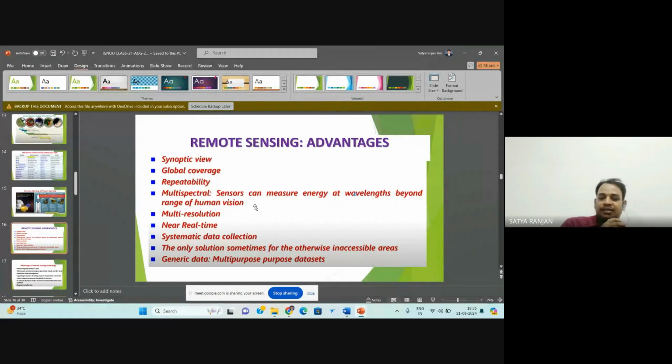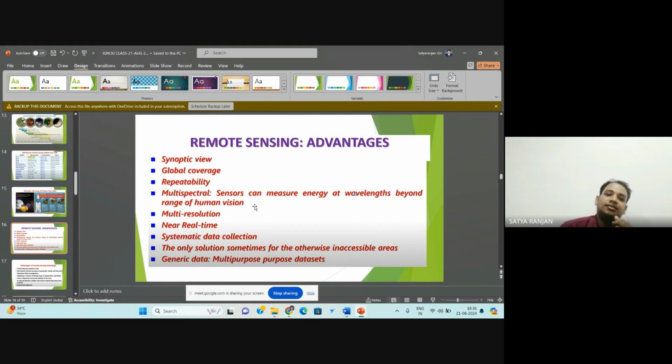Then repeatability: for the monsoon we can use one satellite image, for winter we use a different satellite image, so we can also do change detection with data from different seasons. Then multispectral: multiple spectral bands, more than 5 or 6 bands, like blue, green, red, infrared, then short wave infrared, medium wave infrared, far infrared.